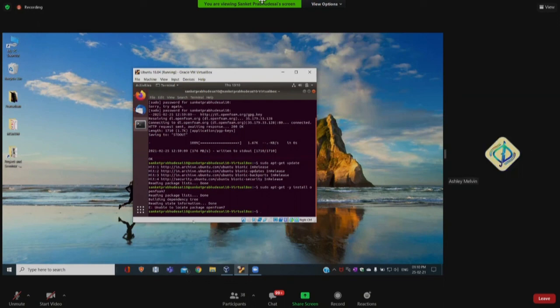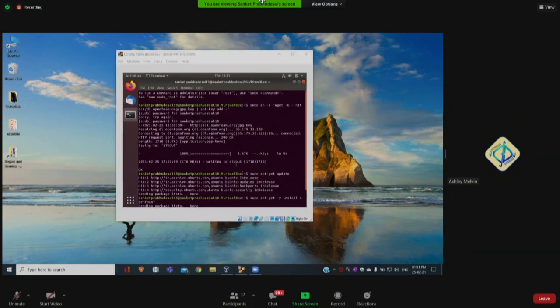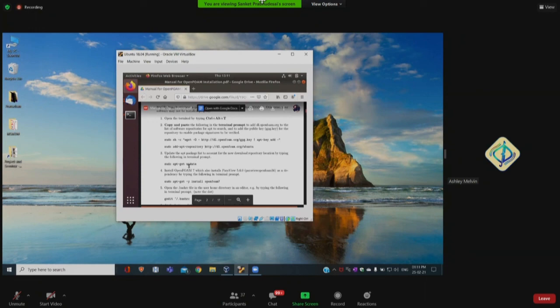That's an error. Can you just go up to the first command you typed? In between, after the wget command, there is another command. If you go to that document, right before sudo apt-get, step number 2 had 2 commands, right? One was wget and one was add apt repository. So you missed that add repository command.